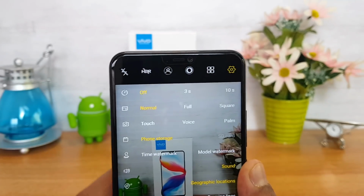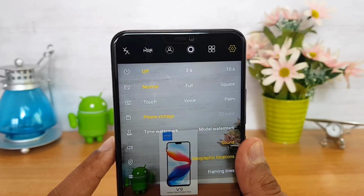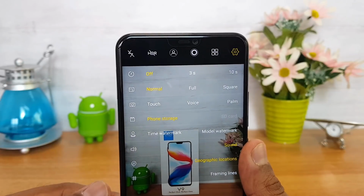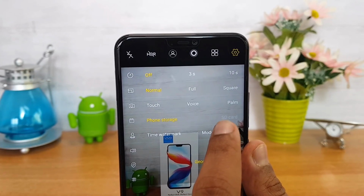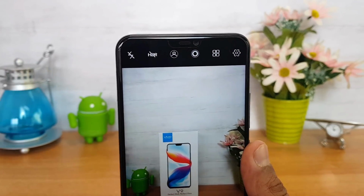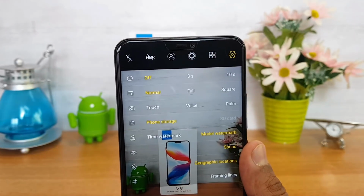Now if you go to settings, you have these options. You can capture via touch or normal photos, square photos, or full view, full screen photos. Then watermark is also included. You can also see there is a model watermark. If you enable model watermark, this will include the captured with a Vivo watermark. So those are the options available in the settings.